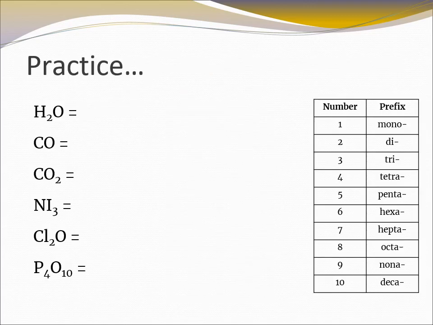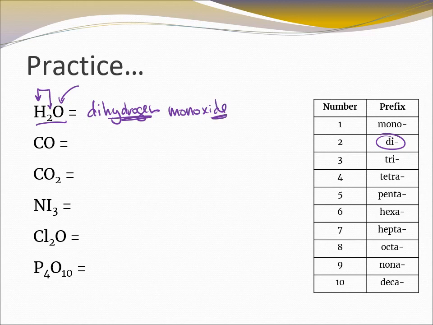All right, so let's practice a little bit. If I have H2O, we did this one a couple slides ago, but we're going to practice one more time. I have 2 hydrogens. My prefix for 2 is di. I'm going to call it dihydrogen. I do not change the name of the first guy. The second guy, we're going to always add a prefix. There's only 1 oxygen, so we're going to use the prefix mono. I'm going to call it monoxide. Change the end of the second name to "ide."